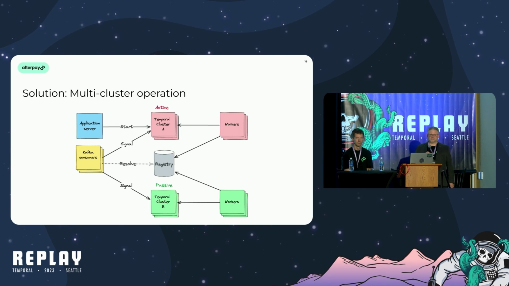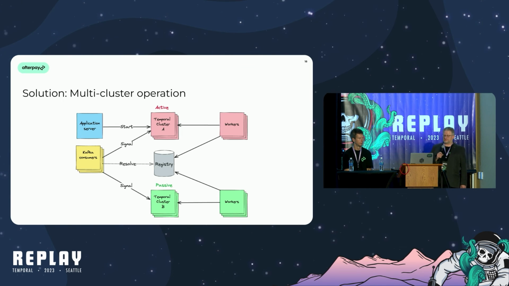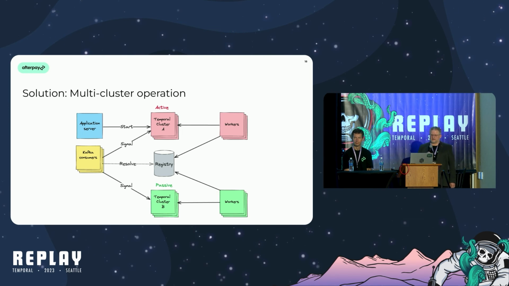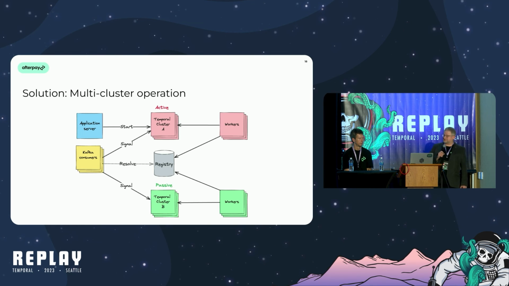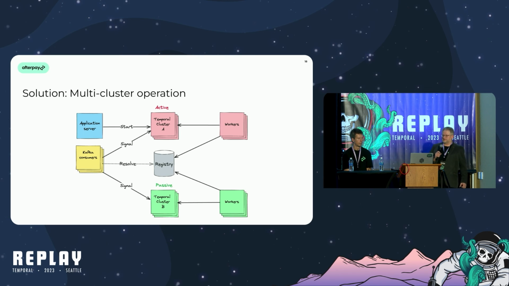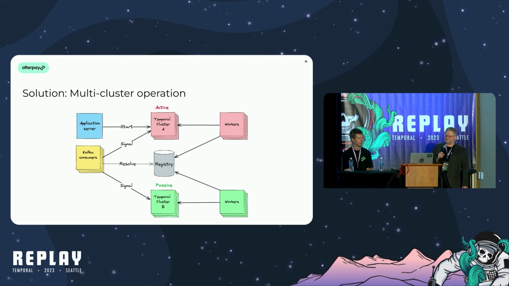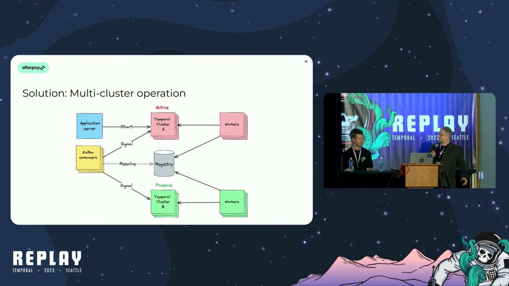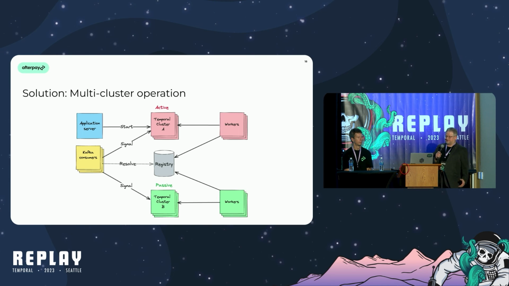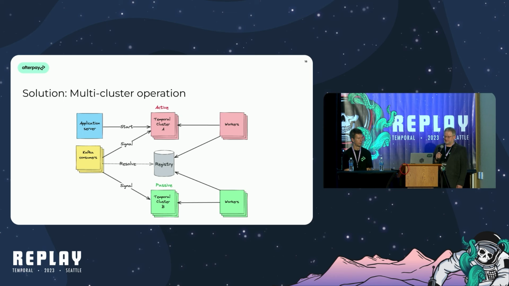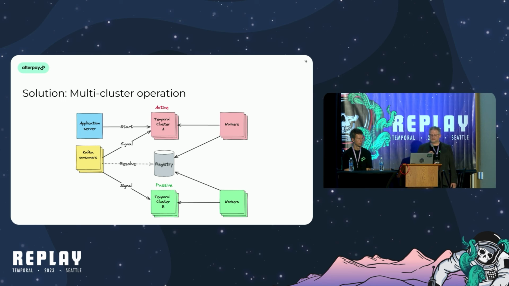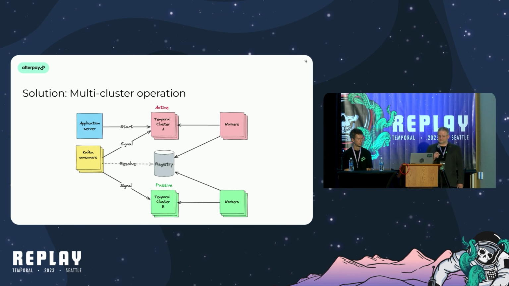All clusters are supported by identical sets of Temporal workers running the same version of the workflow. We also use an in-flight registry database table to keep track of long-running workflows, recording their workflow ID and cluster name, among other things. When a workflow starts, it registers itself in that table, and when it finishes, it removes itself from the table. We use this registry to locate the running workflows so we can send signals to them.